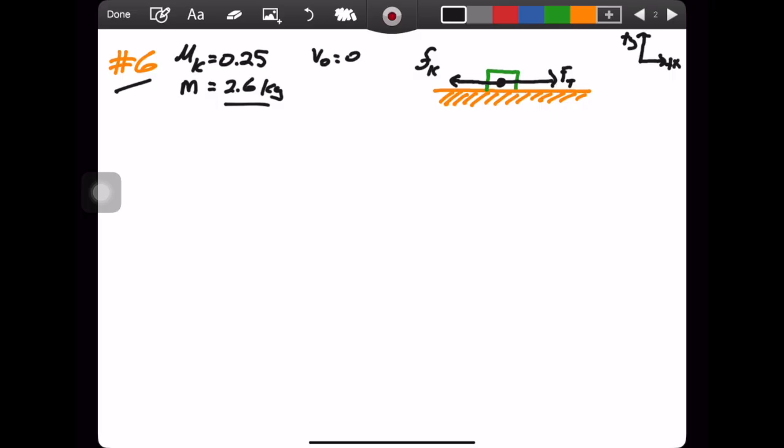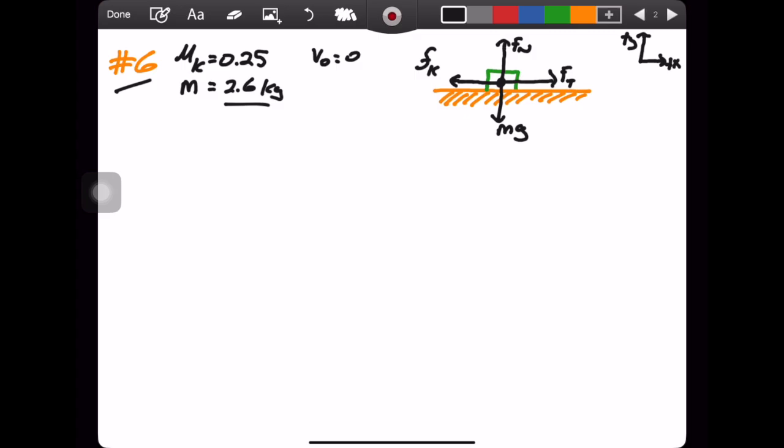And then we also have to take into account vertical forces. Because this block has some mass, that means it has some gravitational force, mg, pointing down. And because the surface has an action-reaction pair with the block being pushed against it by gravity and the surface pushing back on the block, we're going to say that there's a normal force on the block upward. We've got our free body diagram now, and so that allows us to write two equations. It allows us to write an equation for the horizontal direction and an equation for the vertical direction.